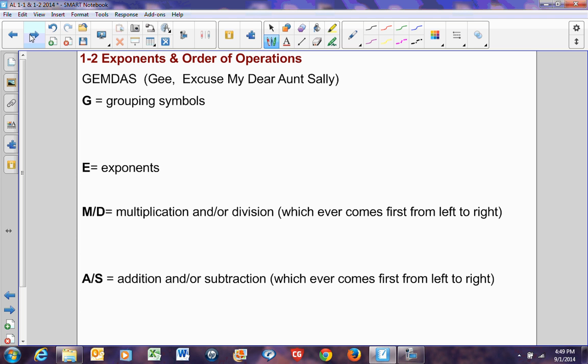I prefer G versus P because G stands for all grouping symbols instead of just parentheses. Grouping symbols come in forms of parentheses, brackets, braces, and you can have various combinations of these. You won't always just have parentheses. So it's important to understand that you will have other types of grouping symbols. A fraction bar is a form of a grouping symbol. It says do everything on the top, separate from everything on the bottom, and then divide.